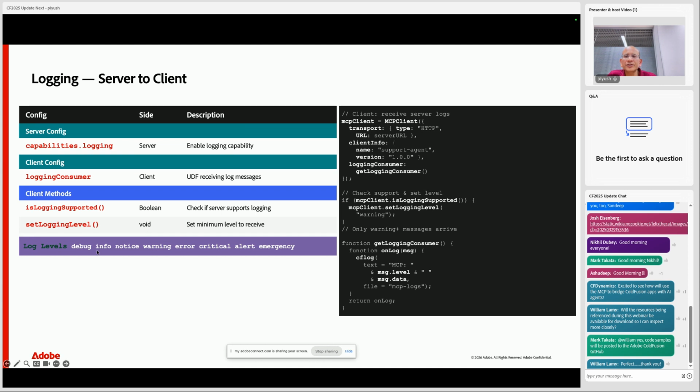So the MCP specification suggests the use of the following levels, and here's how you will typically use it. Your consumer listener for the logging that is registered with your client can filter the messages here, right? So here it's doing nothing but logging whatever the server is sending to the client. It comes in the form of this message, and here it's not really deserializing, it's just dereferencing the log level as well as the data that is coming along with that information.